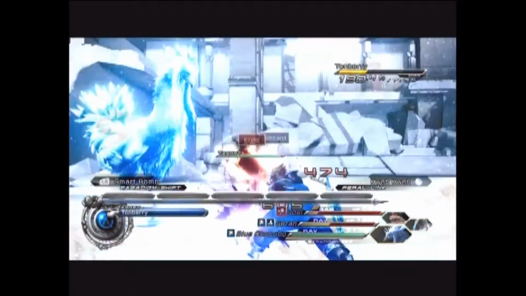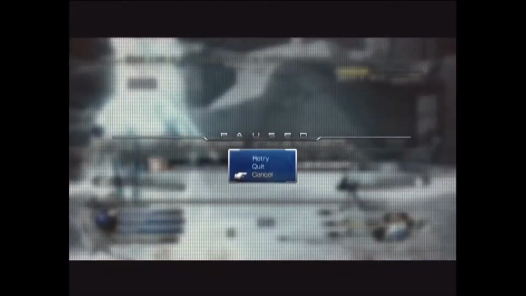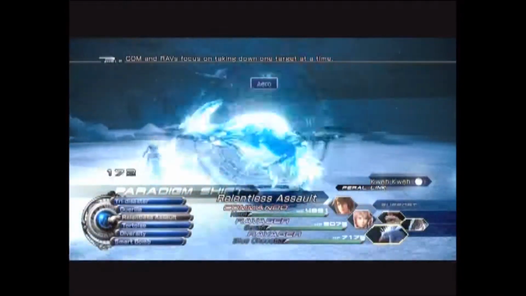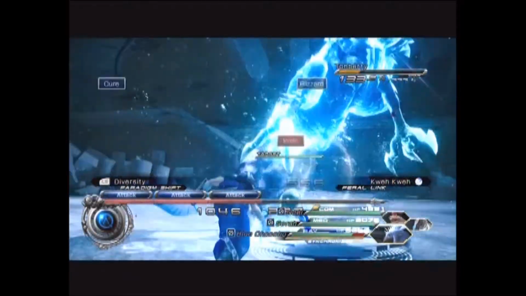So what I did was, actually, I'm not even sure how far I am along. Yeah, there's our retry there. Let me just see what my stats are when I start this battle again. It'll give us kind of an idea where I'm at. So Noel's at about 4,000-ish health, and Sarah's at about 2k. I actually think that this went a lot better.